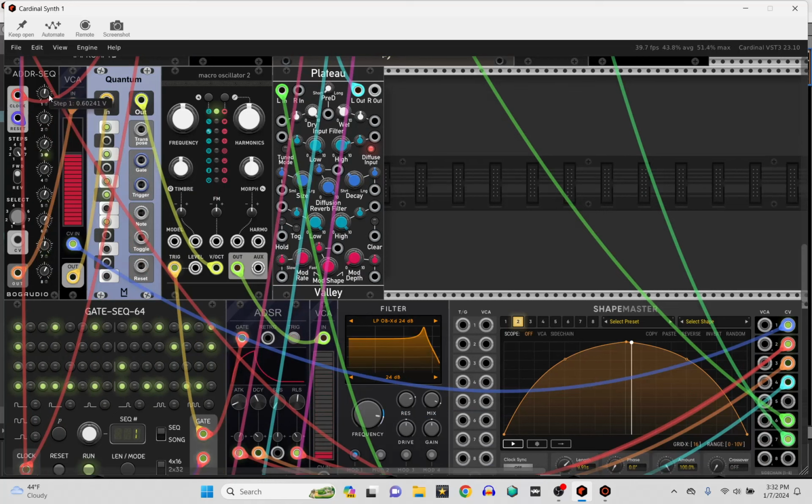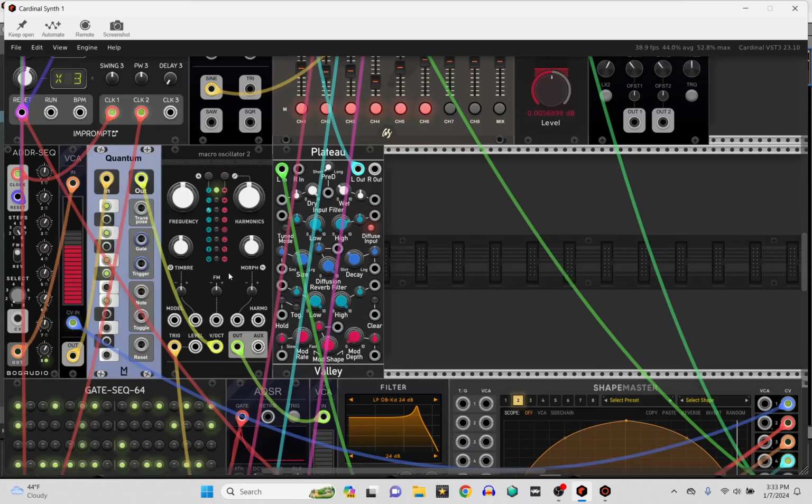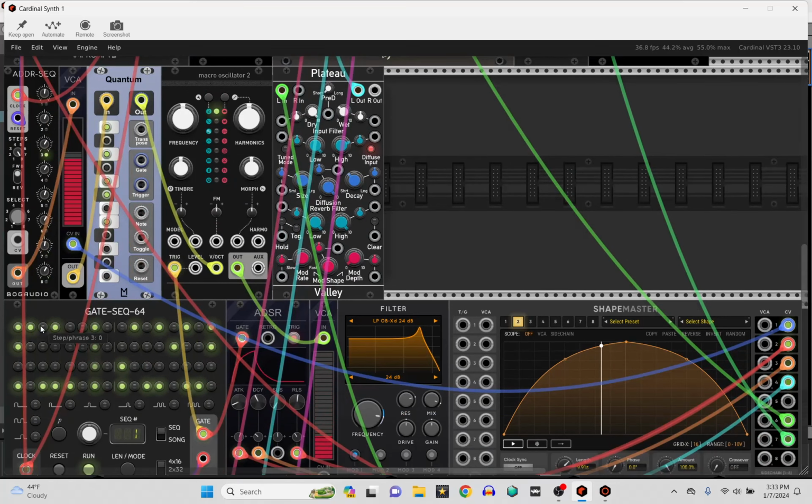Now, even though this has its own step sequencer, I didn't have to use this gate thing right here, but I decided to, because it gave it just a little bit more options. So as this thing's going, only when this gate triggers will it allow sound to come out. So I could change the thing. Watch this. I'm gonna unplug it and then I could mess with this thing. See?